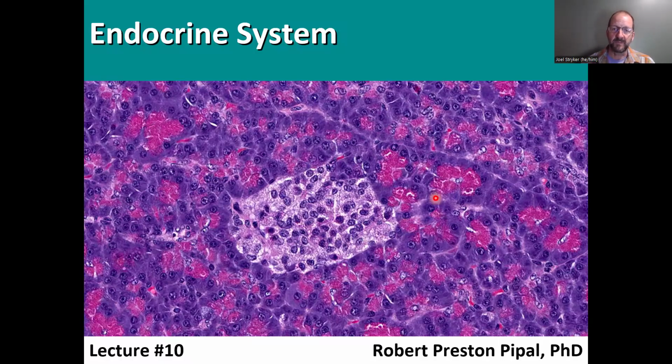This here is a picture of the pancreas. The pancreas is an interesting organ in that it has both exocrine and endocrine secretion function. So it works as a gland both in an exocrine and endocrine way. The exocrine part is most of this slide, and that's focusing on digestive enzymes primarily. It helps secrete digestive enzymes into the digestive tract. That's why it's called exocrine, because it's going out of the body.